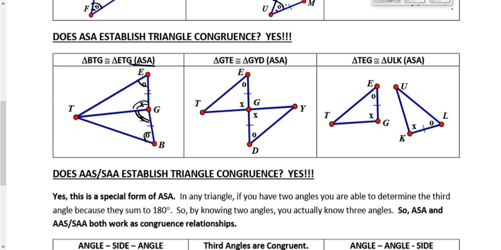So up to the top, where you mean where T is? Mm-hmm. No, not necessarily. One way you would know that these are congruent is if somebody told you that this segment is an angle bisector of that. They didn't tell us that. Like a segment bisector splits a segment into two congruent segments, an angle bisector splits an angle into two congruent angles. They didn't tell us that, okay? So we can't use that.